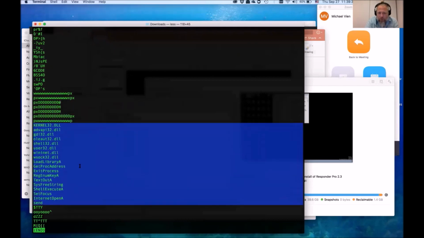But then there's just a lot of garbage, a lot of gobbledygook until we get down into here a little bit. And then we see, like, down here at the very bottom, we have a bunch of what looks like actual words, right? Now, what we're seeing here is actually what's called the imports table. So all executable files in the Windows operating system are in what's called the PE file format. PE stands for portable executable. And in the portable executable file format, that's all EXEs, COMs, DLLs, and sys files are all PE.